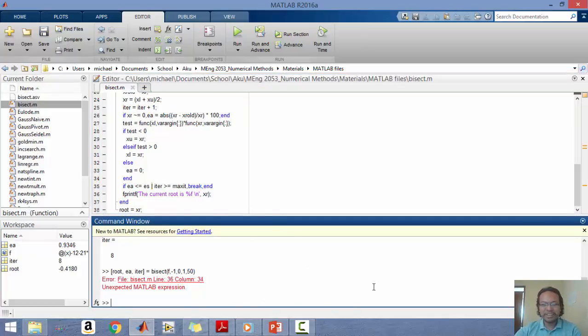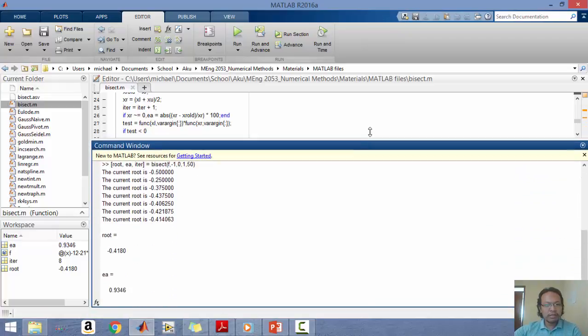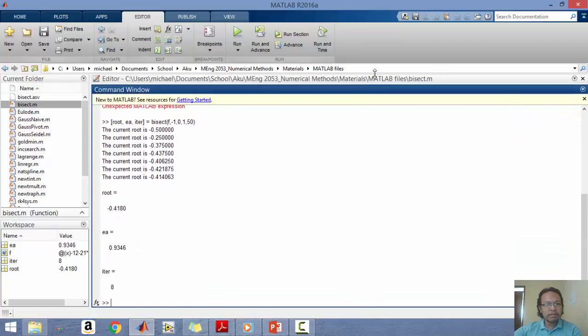And then let's run it again, up arrow here, and then enter. Let's see what will happen as the program runs. When we hit enter, the current root is -0.5, the current root is 0.25, current is -0.375. If you remember, I think we are correct, because this is what we did on the blackboard.